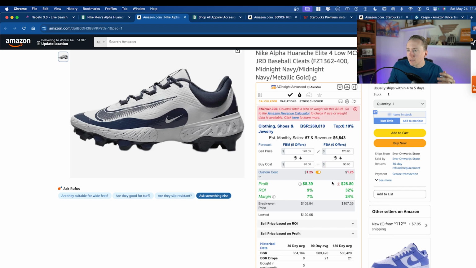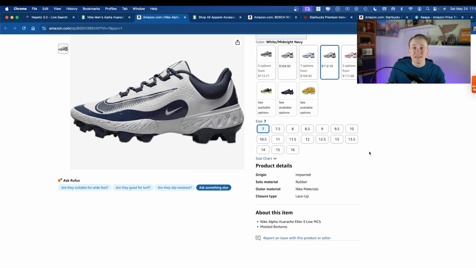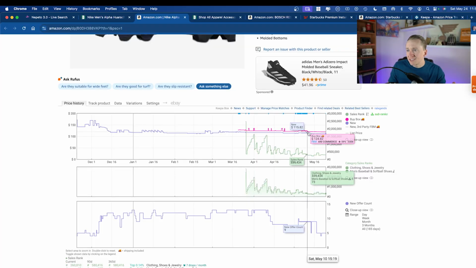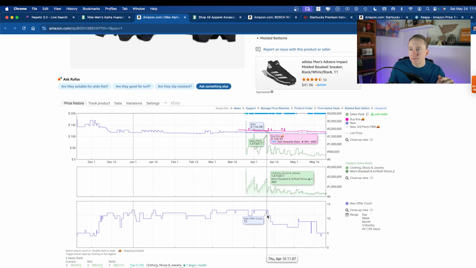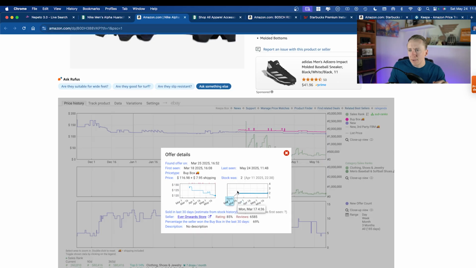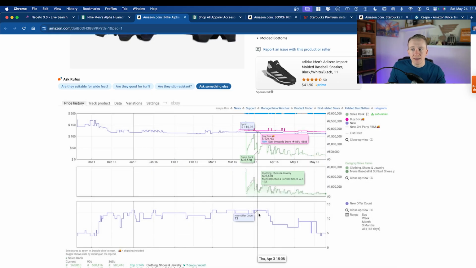We would make some money here, but it does say it couldn't fetch a size or weight for this. It may not have ever been sent in FBA. Kind of hard to tell. Looks like it's just FBM right now. So you could be the only seller selling this FBA if you wanted to send it in. It does have sellers that have sold out of this, so that's interesting. We can also click here. Looks like, though, the amount of stock was 2, so it could have just been FBM sellers that have gotten off the listing.